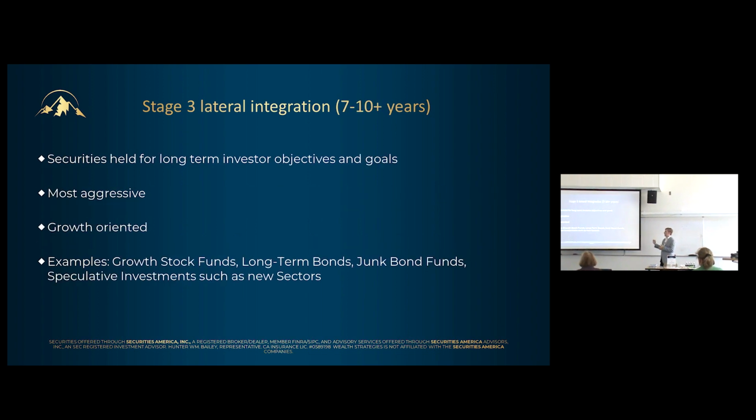In our stage three, our super long-term goals, stuff that stretches out for possibly decades. We talked about how we can hold our more aggressive investments, things that over the short term have very strong volatility, very large variation in their returns, both positive and negative. But if we have all of that time and we can stretch out our horizon for those securities, they can end up averaging out to what we might historically be expecting with those.